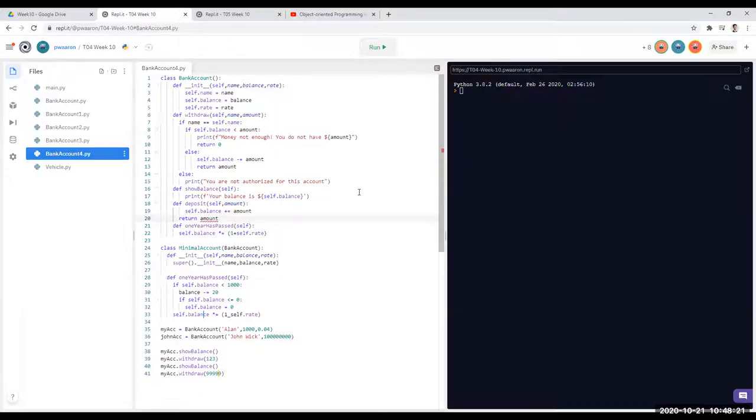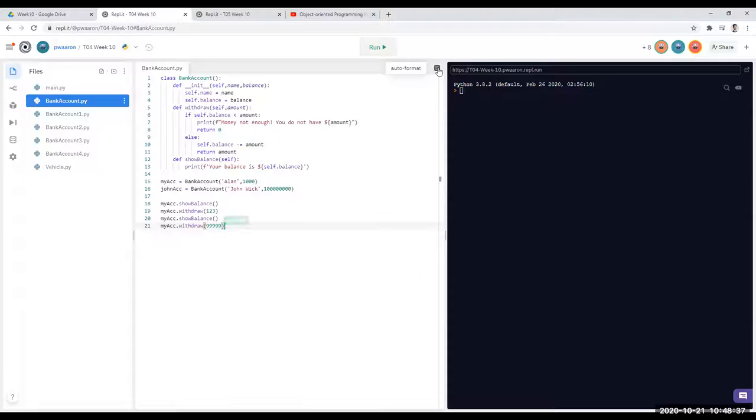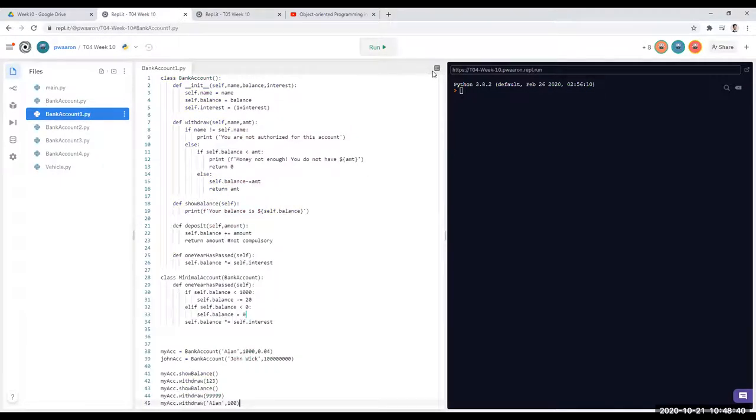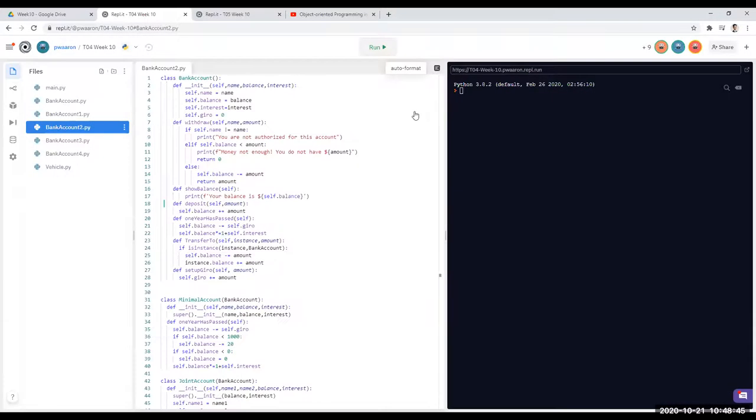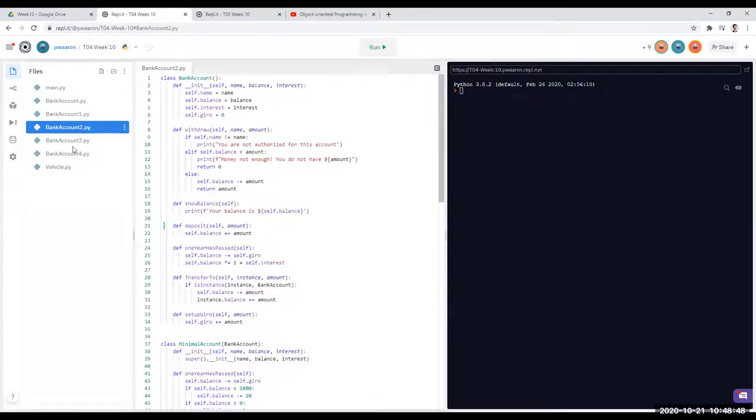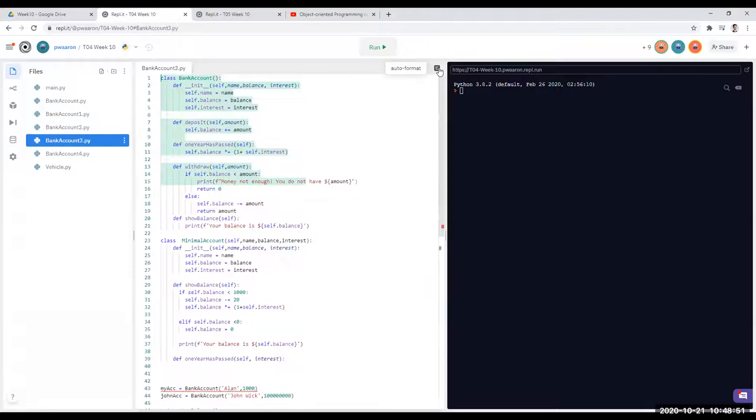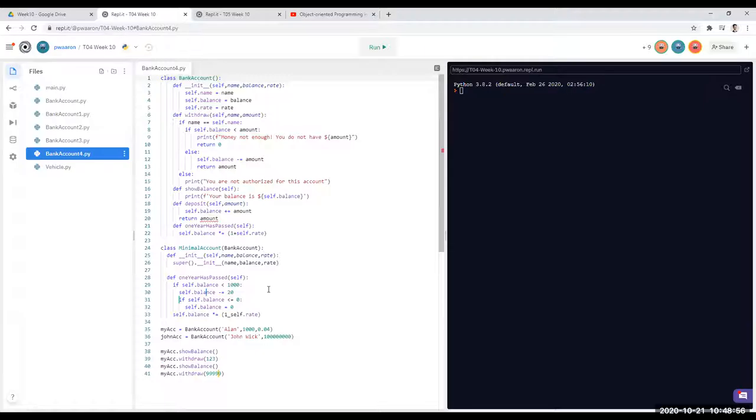Oh yeah, okay. So I think the indent for 31 and 32 adjust back. Okay. Wait, no. This should be like this one, right? Because you need to check your balance. If your initial balance is less than 1,000, then okay, you minus 20 from the initial balance. Then if this balance is less than zero, then you equate to zero after the $20 deduction. So it should be within the indentation. Am I right?